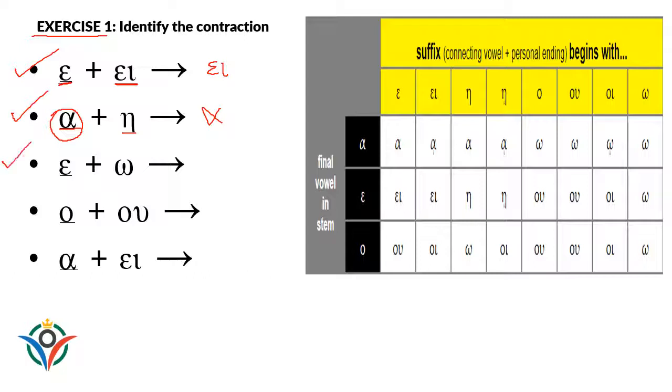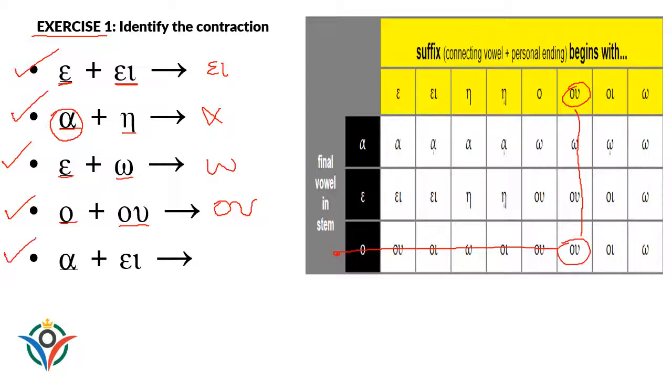The next one, all right, moving through this quickly, we have epsilon plus the omega. All right, and so we know that the O-type vowel is going to prevail in its longest form, so it's going to remain an omega. And then number 4, we have an omicron plus a diphthong. And once again, this is one of our exceptions where the diphthong remains. Just want to check that. Omicron there. We have our diphthong at the top there. Let's see where they intersect. And yes, this is the diphthong.